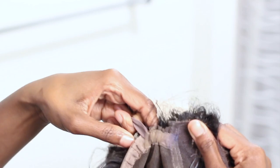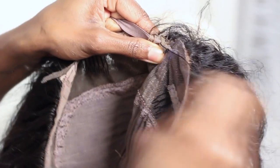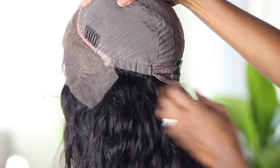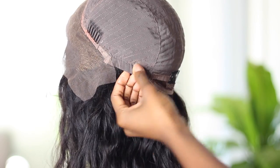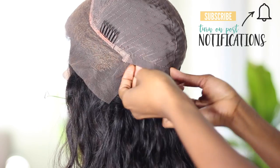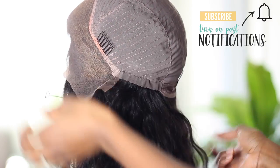In the past I've showed you guys how you can make your wig smaller, but today we're going to focus on how we can extend them. On the inside of your lace wig you'll find two areas located to the right and the left of your nape area where you'll have a lot of stretch. But sometimes that stretch is not enough, so I'm going to show you how you can go inside and extend that stretch.